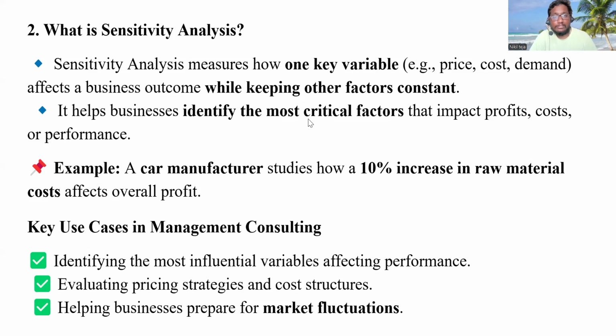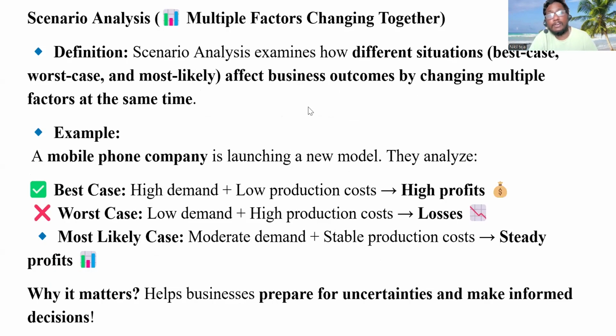Now let's see scenario analysis. Scenario analysis examines how different situations, like best case, worst case, and most likely, affect the business outcomes. Most likely one is the medium, you can say the moderate one. How the best case will be affecting my business outcome, how the worst case will be affecting my business outcome, how the most likely case will be affecting my business outcome by changing multiple factors at the same time. Like there will be different factors, right?